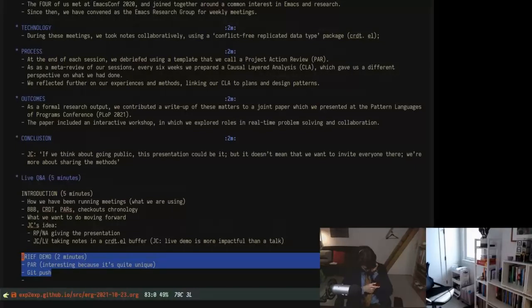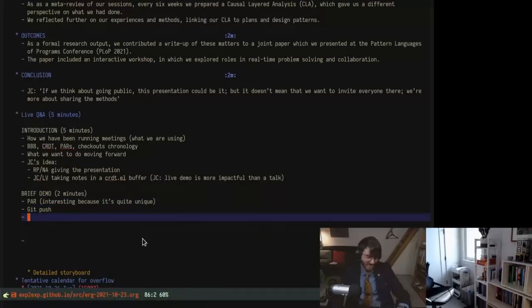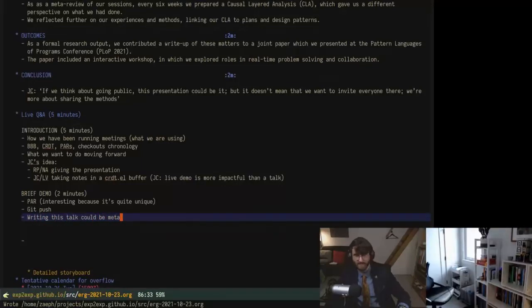I think the demo, you know, to be honest, here's another thing. What we could do, this would be very clever. We could make this the demo: what we're doing right now, writing this talk, is the demo. And just go back into the video and get out a 2-minute section. So we say, look, we tried to write this talk. We went around in a discussion. We had these things. And then we're going to pick 2 minutes out of this video and show you that as a demo of how we actually work. And then we'll go back to the talk.